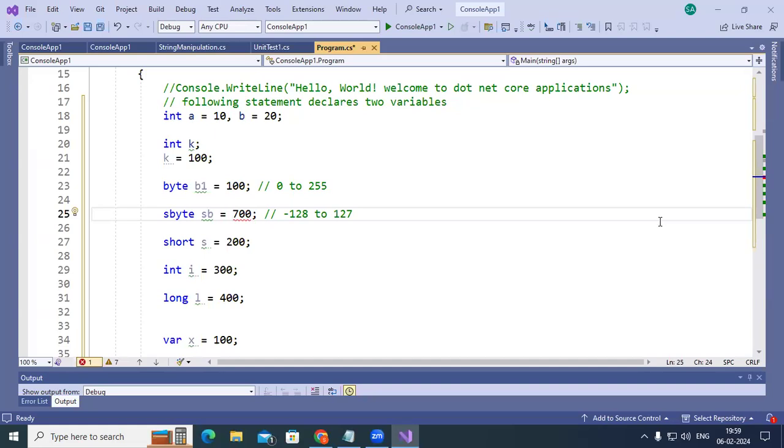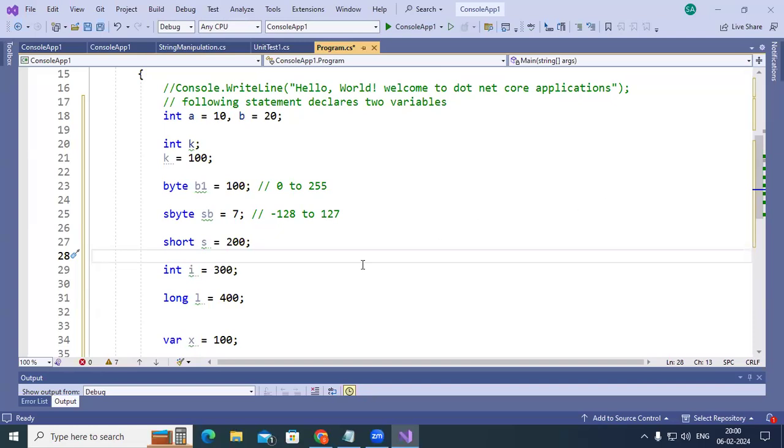In the same manner here, sbyte is a lower type, whereas int is a higher type. Higher type data you cannot assign to a lower type variable. When you try to assign 700, it gives an error. But when you put 7, there is no such error. All these integer types of data are compatible, but a lower type variable cannot accept higher type data.